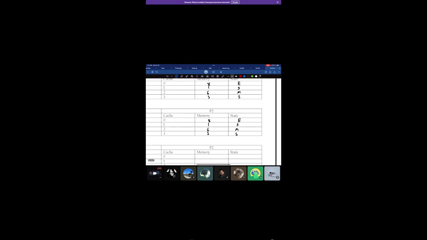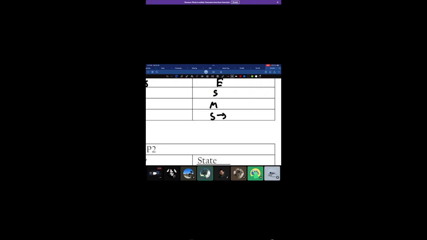Now on processor 2, we write to 3. So let's rewrite everything we had in processor 1, because that won't really change. 8, 1, 6. We see we have a 3. And we see it's an S. So it's sharing with processor 1. And on processor 2, we get a hit, which is write back. So we're going to just adjust that data, but we're not going to adjust the data in main memory. So who can tell me what it will turn into?